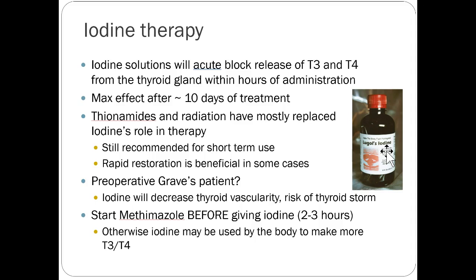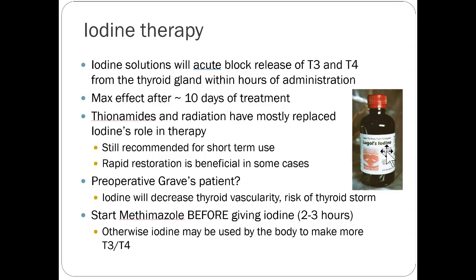Thionamides and radiation have mostly replaced this. We don't really use iodine. However, in the short term, you might get some effect from it. And if somebody does have an iodine deficiency or something like that, it might help with that part of the treatment. In a preoperative Graves patient, iodine can decrease thyroid vascularity and decrease risk of thyroid storm.